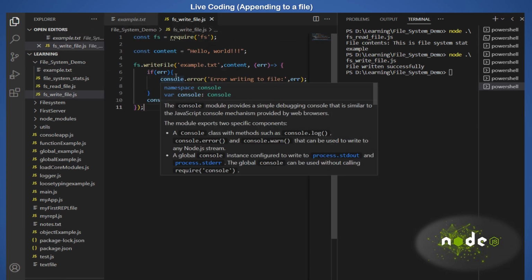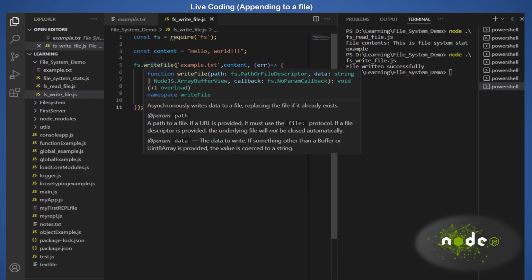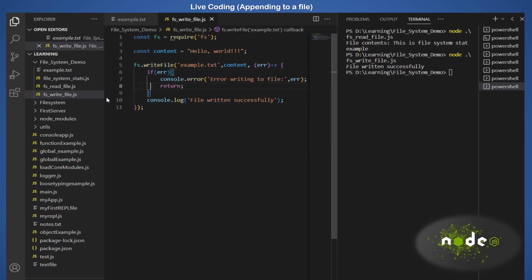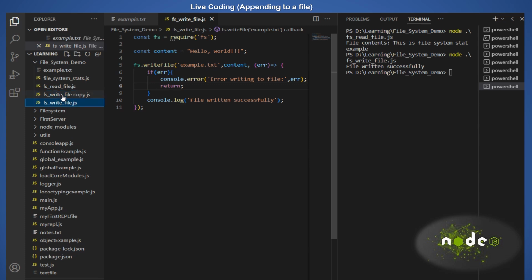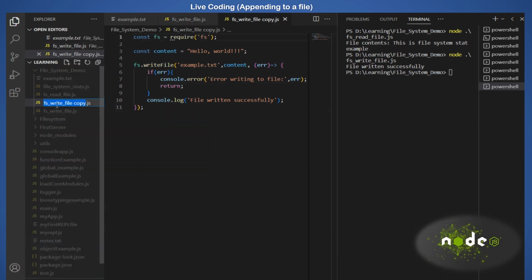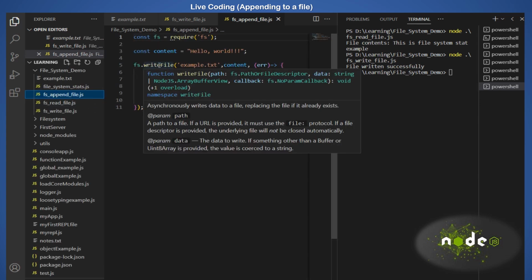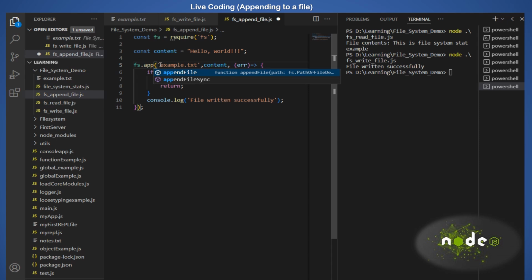Now let's see how to append to an existing file. The syntax is the same as writing to the file, and almost all the code is the same, so I'll take the same file and rename this to append. The only difference is append file.